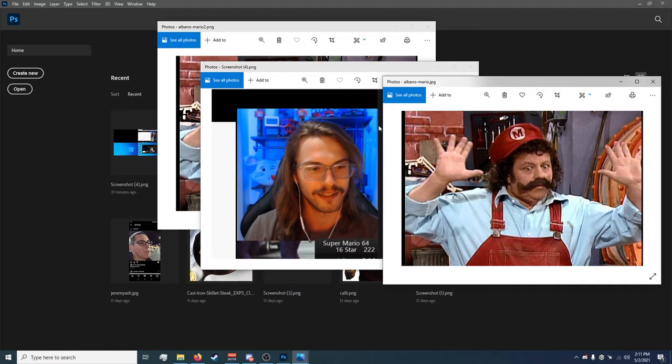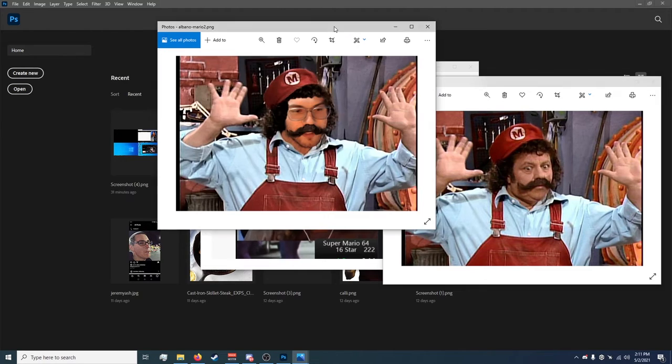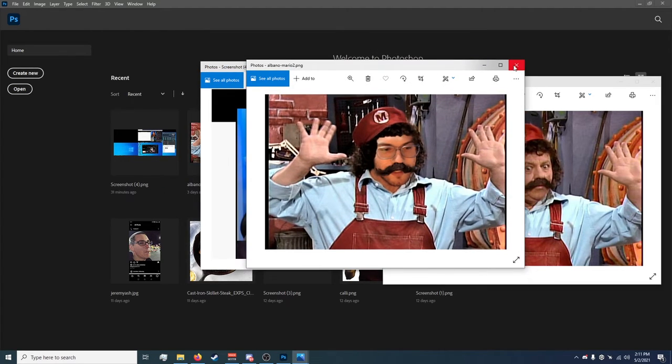Something you want to keep in mind, you want to make sure that they're looking, or at least have their head tilted at about the same angle. It's okay if they're looking different directions, because you can flip one of the pictures to make them match. But you at least want to make sure that they have their head turned about the same amount. And when we're all done, we should end up with something like this.